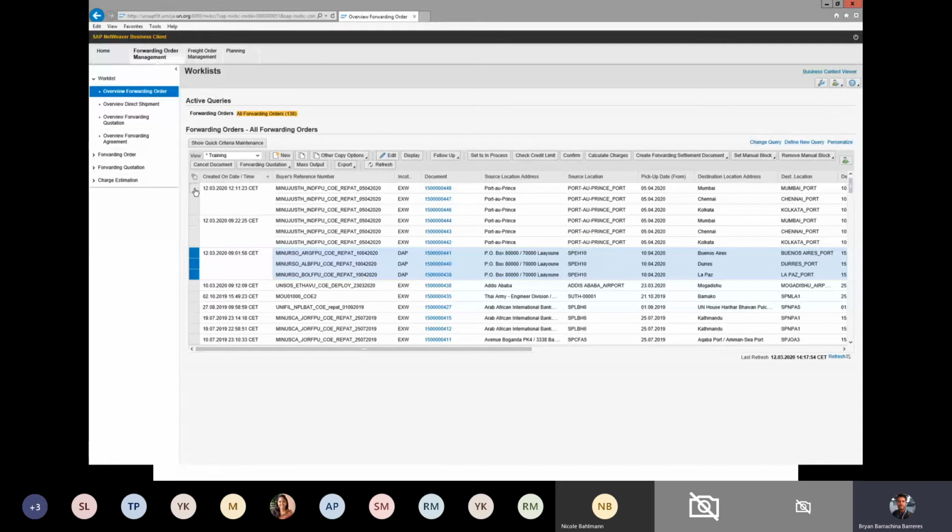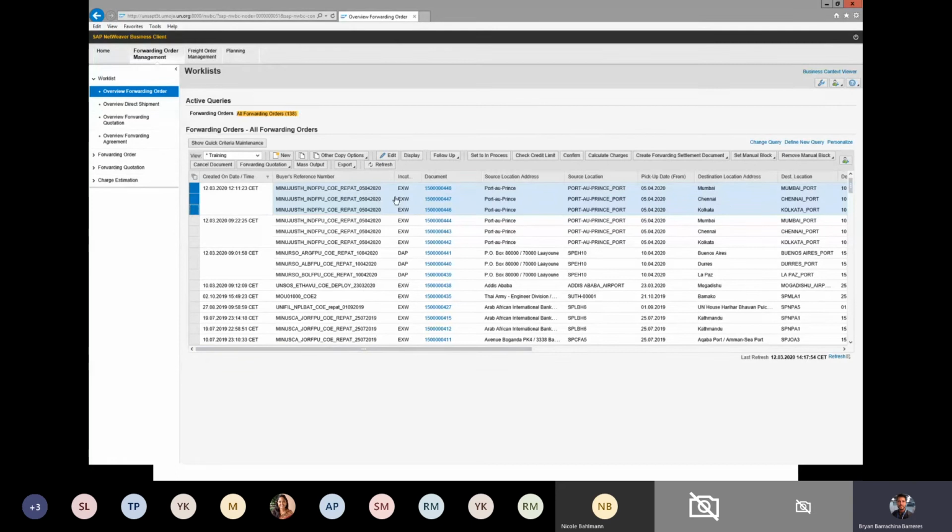And now if you look at the ones above, if I select the three above, so you see which ones I'm talking about, we have the same exact MOU, and we have this scenario where they're all leaving from the same place and going to the same country but different locations.